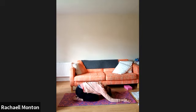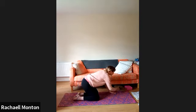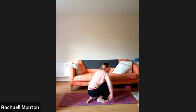Take 1 more deep breath in and out here, yogis, in your own time. And then again, just coming up slowly after that lovely stretch and breath work into the spine. And remove the block. And we're going to sit forwards.